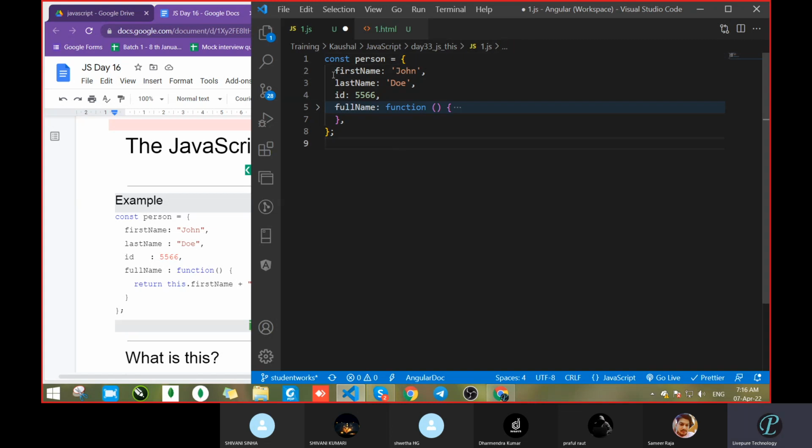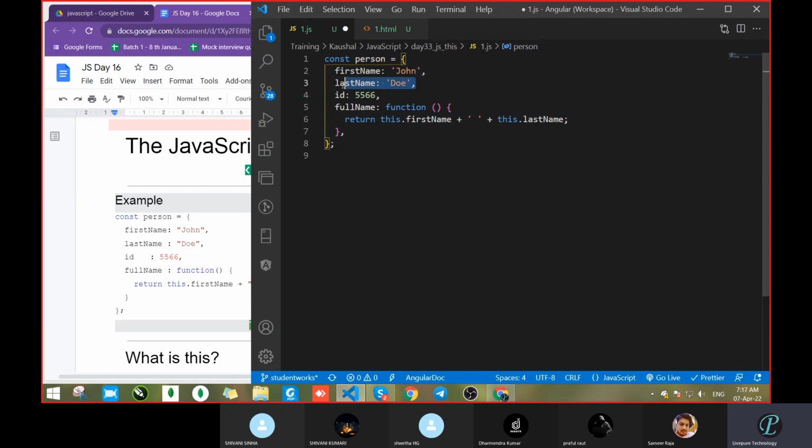Inside it we pass some properties, first name, last name and ID, and some function is written there. Inside this function we are accessing some data. We want to get the full name, which needs the first name and last name. So where are the first name and last name? First name is here, last name is here.